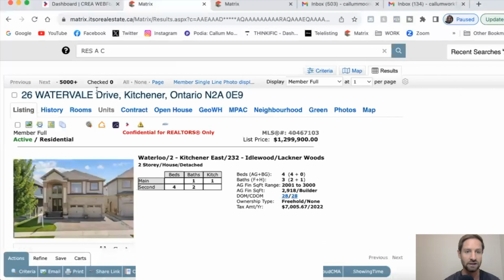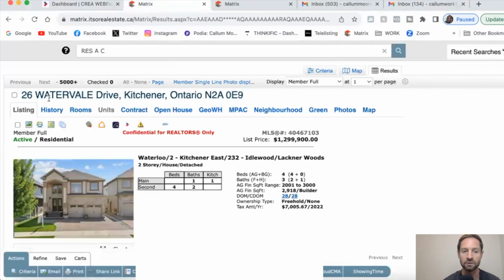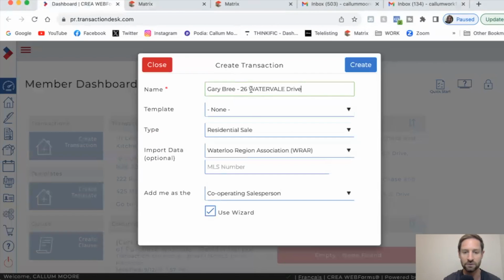But what I like to do when I'm creating this is I like to put at the top here as well the address, because in the real world, you possibly are going to be making a bunch of offers, right? And that's what this agreement of purchase and sale is. It is an offer, right? So I like to put this with it because we could be making multiple offers, and I like to be really organized, right?